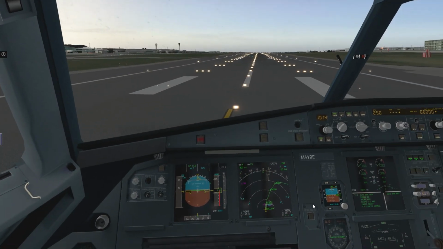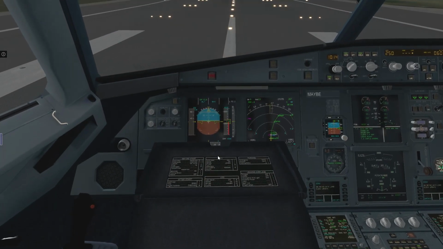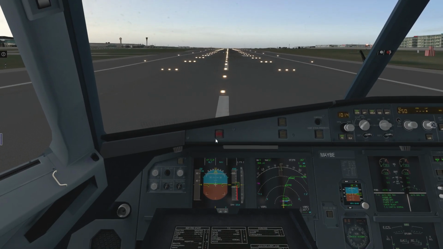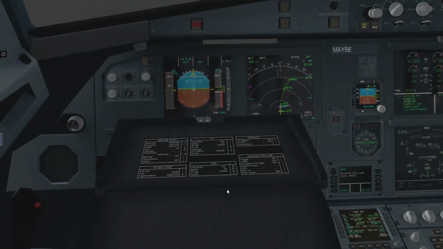So we're ready pretty much to go. I'm going to bring up my coffee table checklist thing here. Yeah, I know, they have a coffee table and this thing is pretty crazy. I'll talk a bit more about the Airbus as a plane later, because it's a pretty fascinating bit of machinery, in many ways.